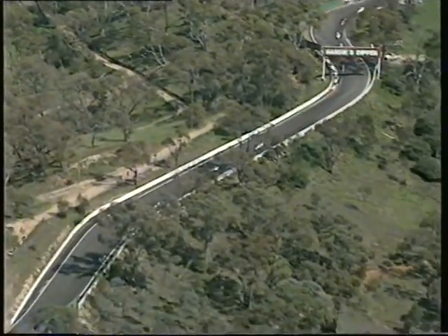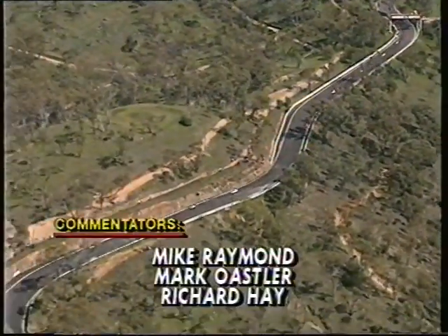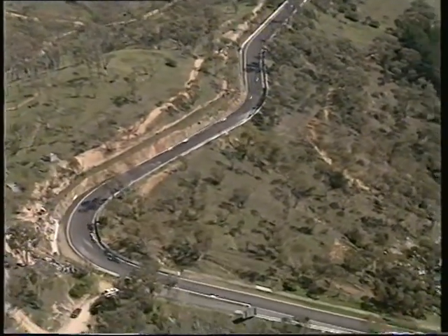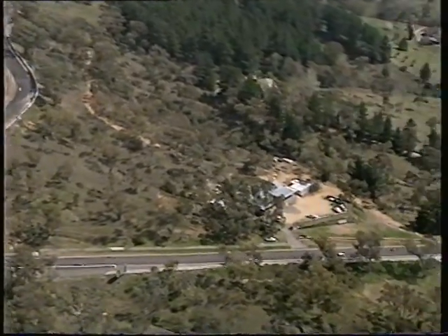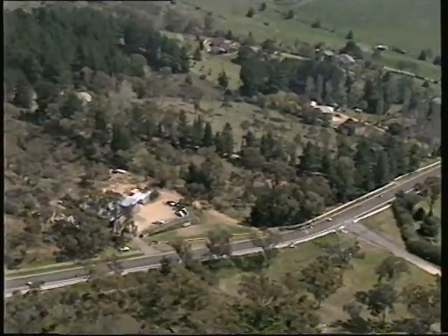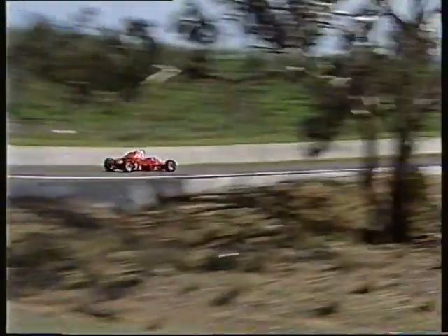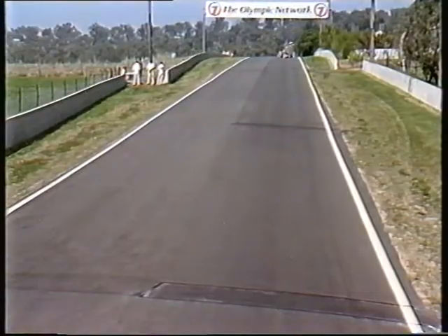He's giving them a run here at Bathurst and he's certainly showing a lot of form — second place in qualifying and looking very competitive in the race. Not too much between the top three as they come down to Mazda Corner, Forest Elbow, and now heading on for the run down Conrod Straight for the first time. Ron Searle was saying yesterday he was confident of winning this race, with his main adversaries of the year — Troy Dunstan and Brett Peters — out of the race. He should do quite well, and he's certainly doing it here.